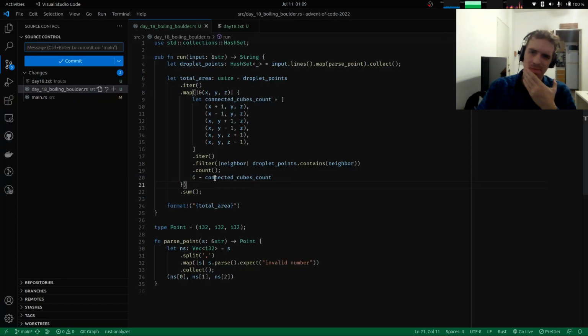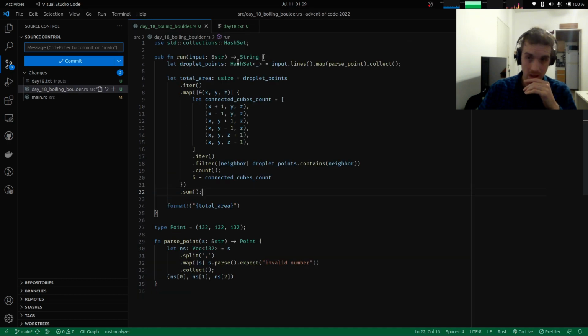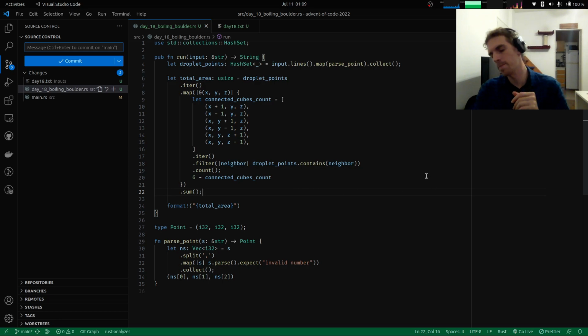Okay, I wonder if all the pockets of air are of size 1. I really doubt that the solution will be that for the actual puzzle, which has way more points. But if that is the case, maybe we can get away with not doing any fluid filling algorithm.